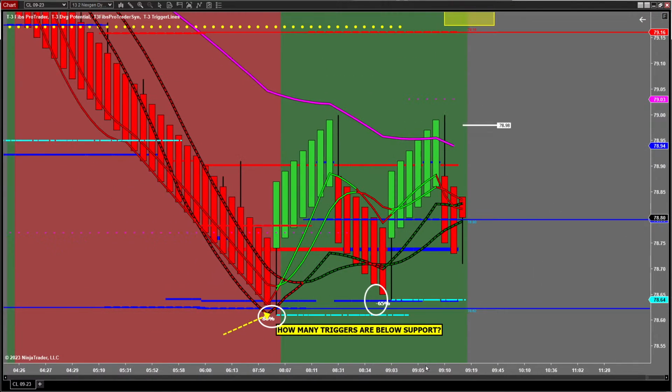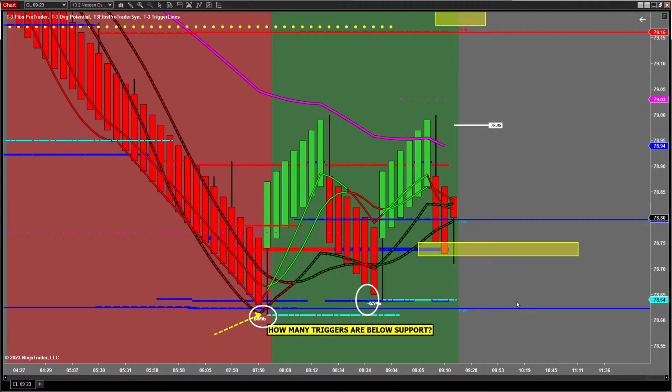So I want to focus on the large chart. Is there anything in the large chart at the moment that says we're going down? I know we went down a little bit further than you wanted to. But is there anything that says down? Not really. Now, that doesn't mean they can't go down. They can. But for those of you who are trend trading now, we have to wait.